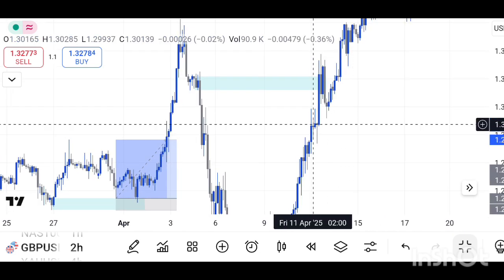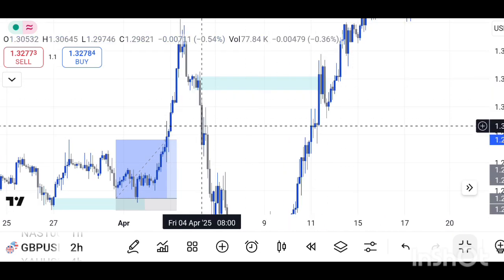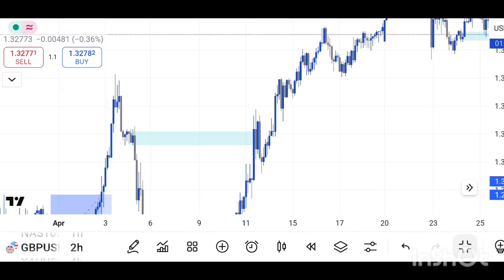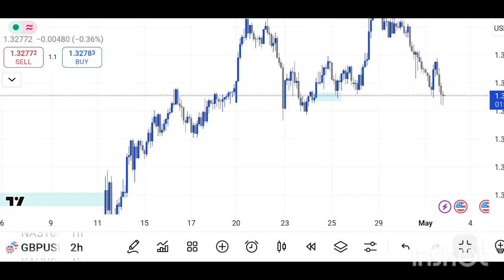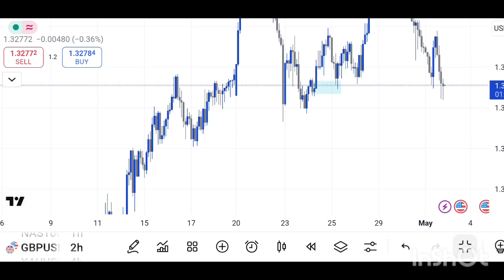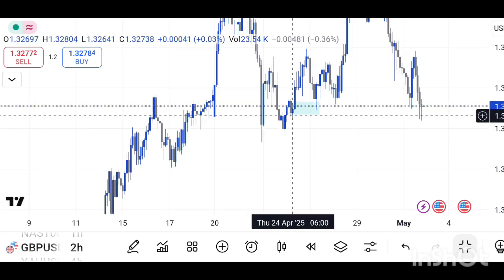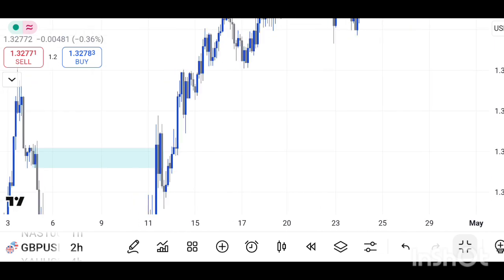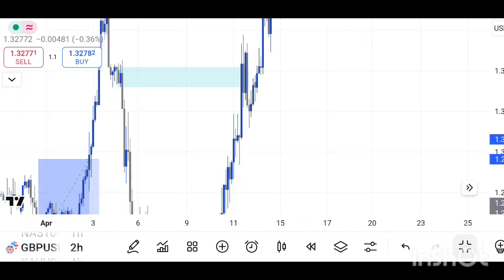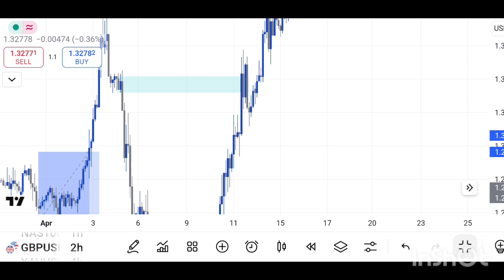And like I said, at least 3. This one 1, 2, it was broken. It's not as if every time it's 3 it won't be broken. No, don't get me wrong, but still you need to understand. You can see this one had 1, 2, a few weeks, then some other healthy candles, and it played out nicely. Yes, so first thing, the candles following it should be healthy, strong candles.